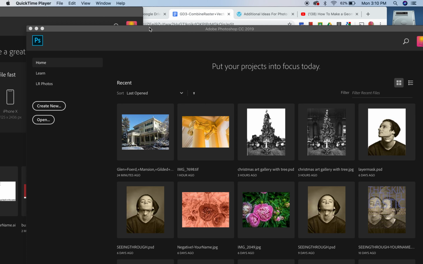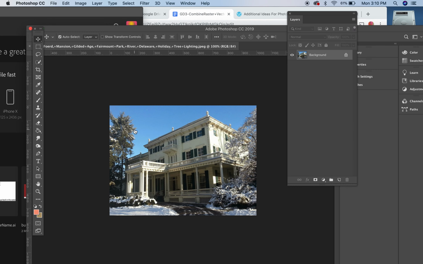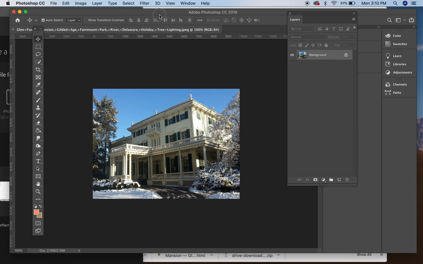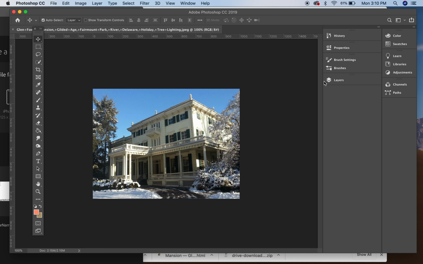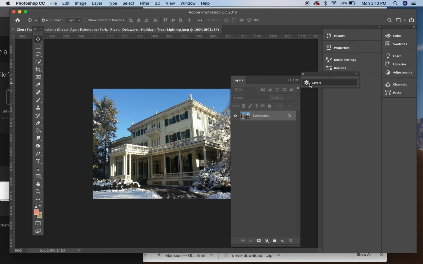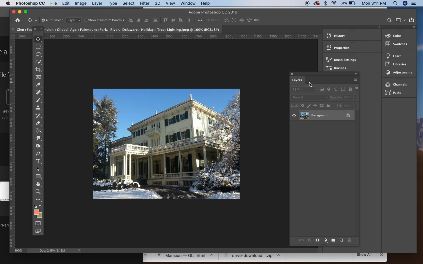I think that you guys need to learn this one tool specifically. You should be learning more Photoshop, but this one tool in particular I think is going to be useful to you. So open Photoshop, and I'm going to open this image. Now I'm going to give you a selection of images of Glenn Ford. This is the mansion that we have the exhibition at. You can use those. If you have other ideas, you can use that too. But I'm just going to give you an idea of how you're going to extract parts of images to bring into Illustrator. So this is a skill that you're going to use for many things moving forward.